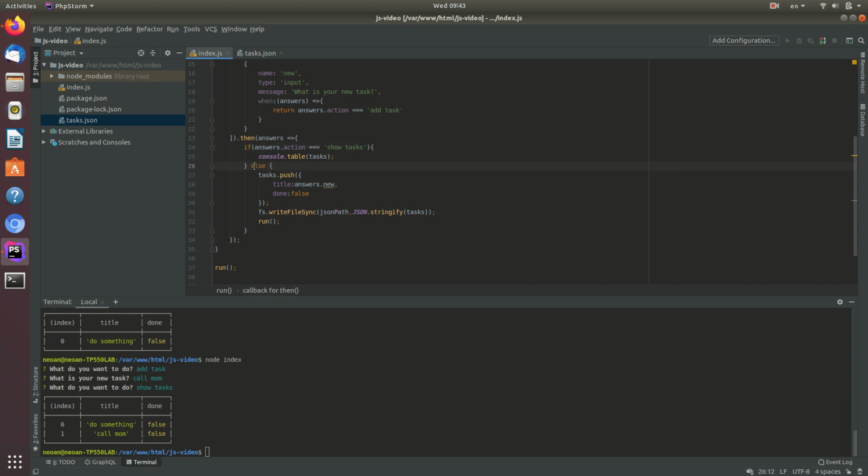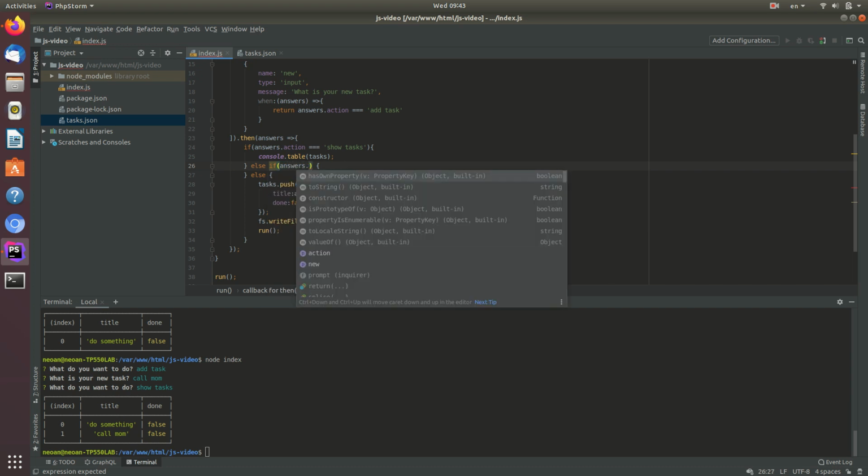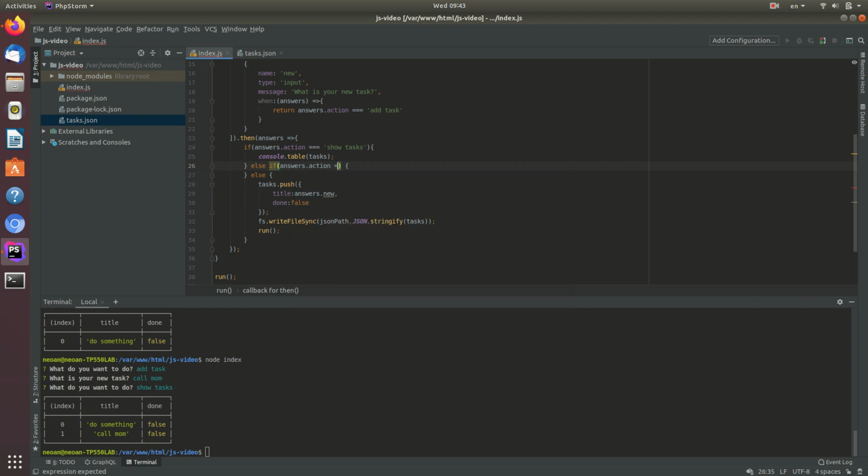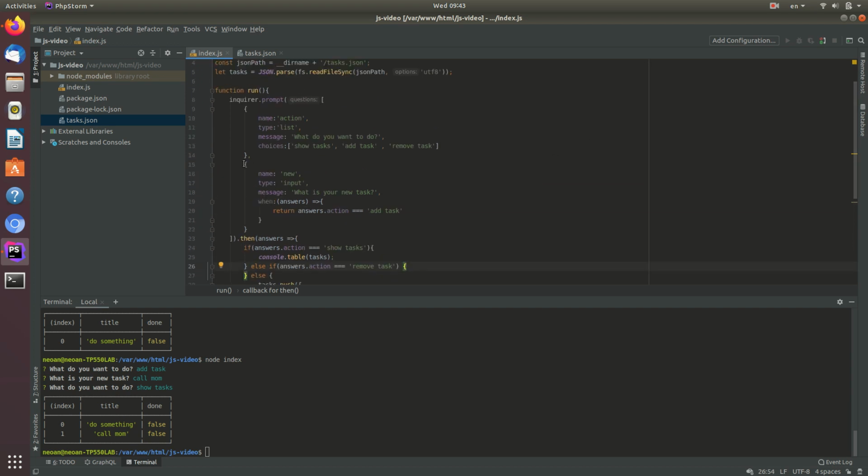So instead of this, let's actually copy this and say else if, and here we're going to say answers dot action equals remove task. Okay, so what we're going to do here is add another when function.